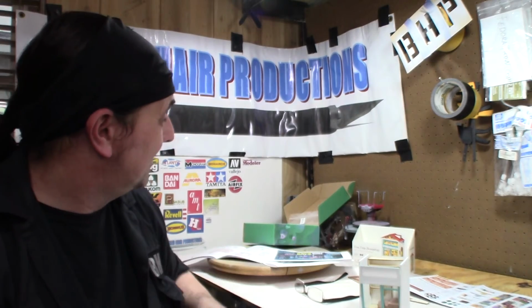You probably all noticed I've been cleaning up the pegboard. I've had stuff on here that I don't know if I just stuck it up there and don't remember buying it or whatever I did. So I cleaned up, and I needed a new backdrop for the channel here. So I thought, we'll dig out the old trusty vinyl banner and put that up. I still want to add more to my company logo stickers, and we'll just see what happens. Maybe I'll try to find a better backdrop later on.